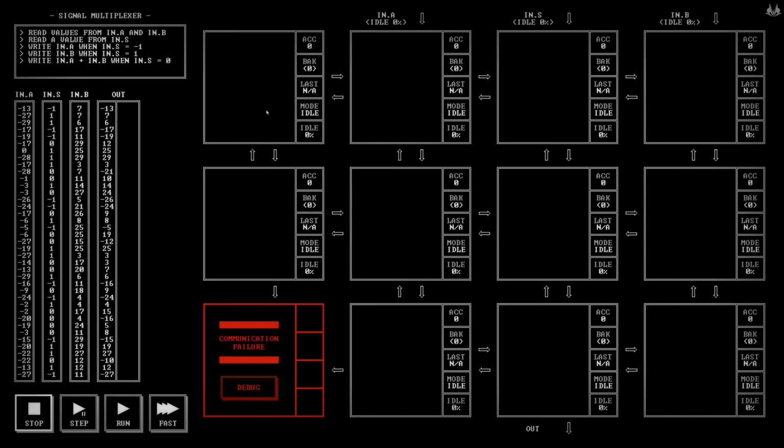Okay. Read values from A and B. Read a value from S. When S is minus 1, write A. When S is equal to positive 1, write B. When S is 0, write the sum of A and B. Interesting.